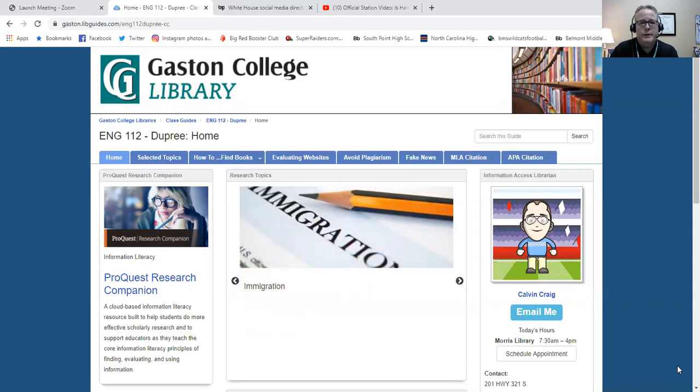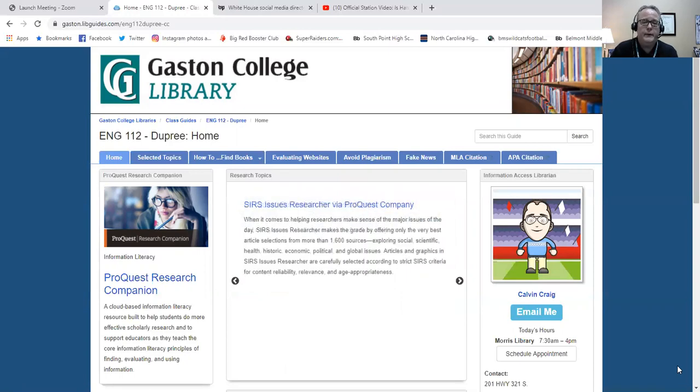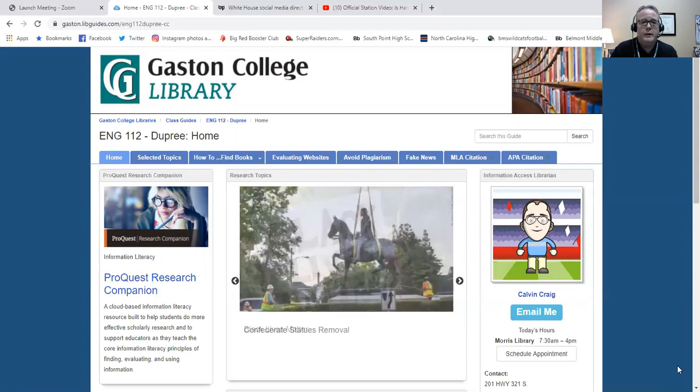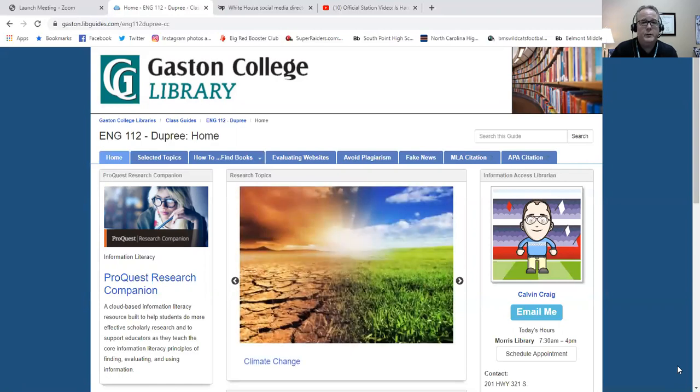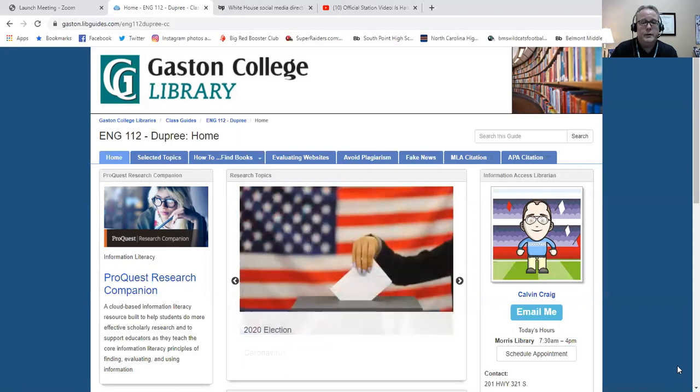We have so many things that are available to you from our book collection that we have here. We have 50,000 books that are available for you to check out. To check out a book, we do require you to have a library card, and then you will get a card that you can check out the material that we have. But we're also tied in with other community colleges, and you can have their material sent here for us to check it out to you.